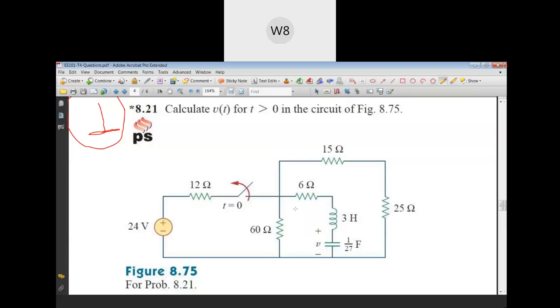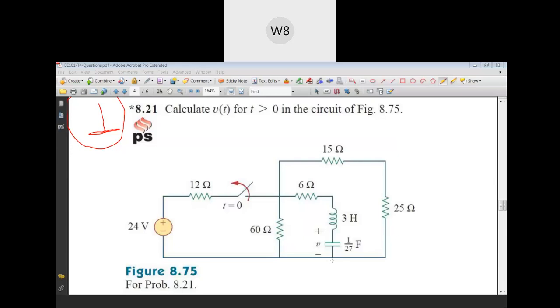So now I think you have some idea of what actually happens inside an RLC circuit, and what is the meaning of overdamped, critically damped, underdamped, and as one of the videos pointed out, the undamped case. That means the purely oscillatory case. So now you can try to solve this problem. That means try to find the expression for the voltage across the capacitor. So what we have to do is first, of course, find the initial voltage across the capacitor, because as you can see, when the switch is open, the 24-volt source gets isolated from this RLC circuit. So this scenario becomes a source-free RLC circuit scenario.